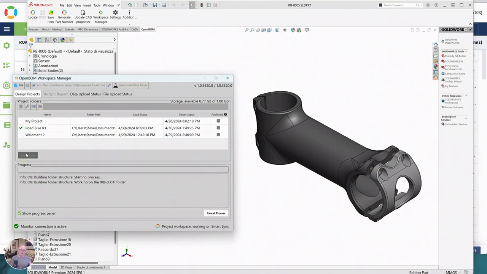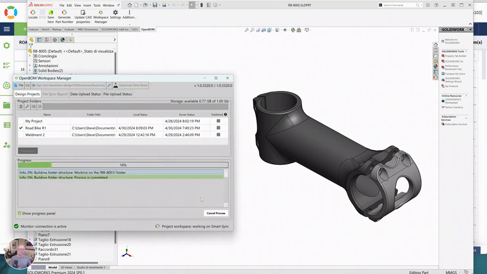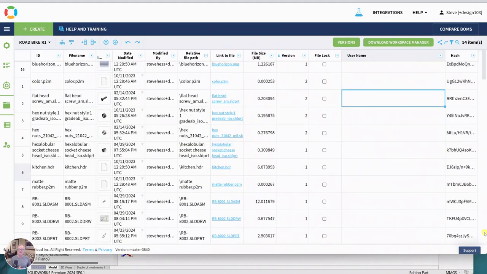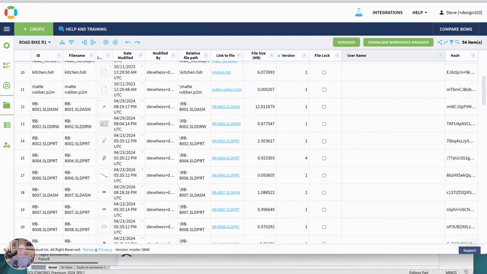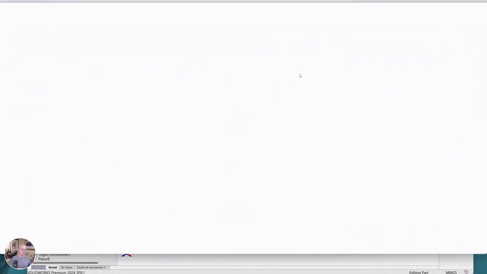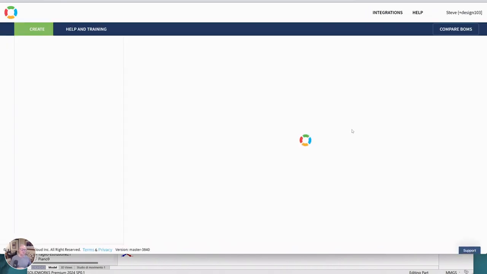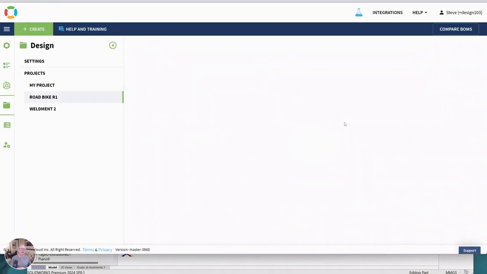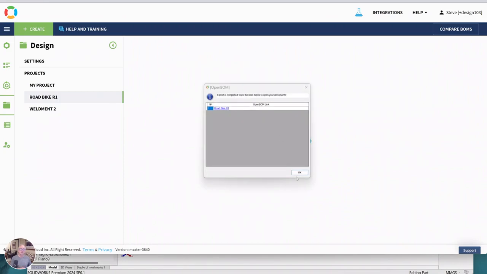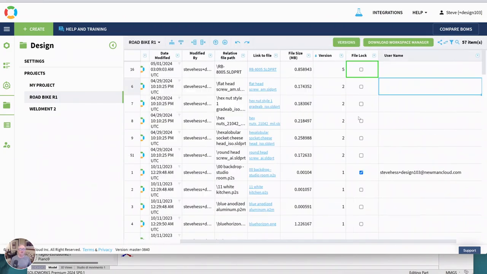So what we've done here in this video is we've introduced the idea of file lock versus check-in, check-out. So we'll start to become more familiar with file lock. We'll see that other users may have asserted a lock on there, and the SolidWorks or the CAD add-in will keep us from saving a file that we can't put back. And once we clear that lock, we can go ahead and save that version. You can see now that I've just saved actually another version of this file.